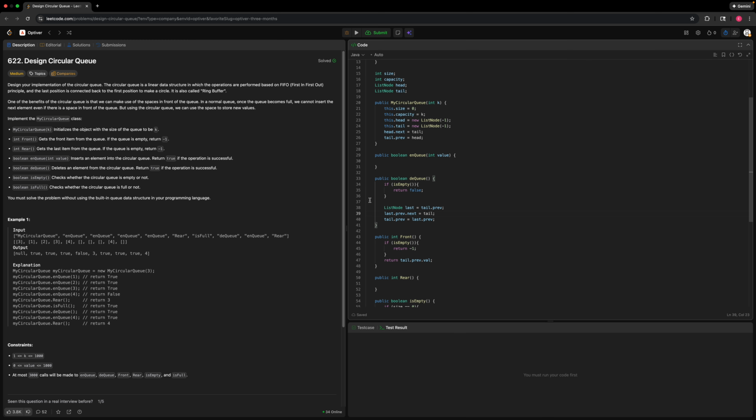And for the enqueue, we need to check whether it's full. If full, return false.